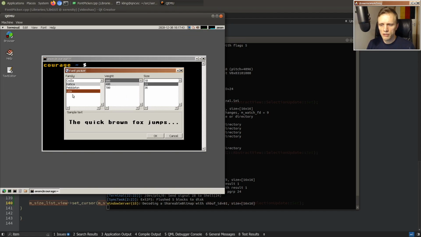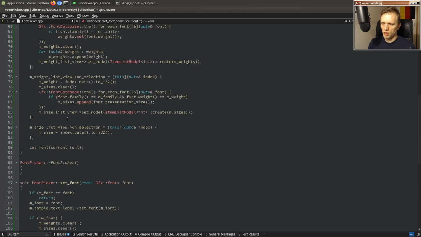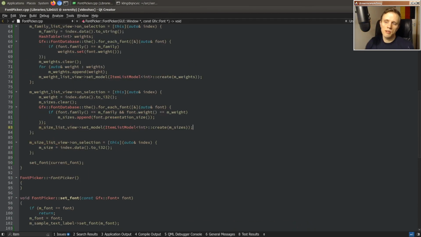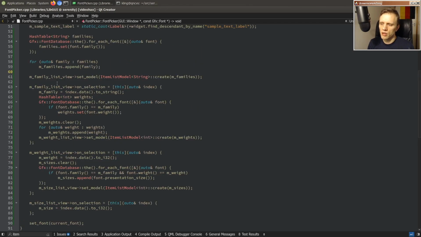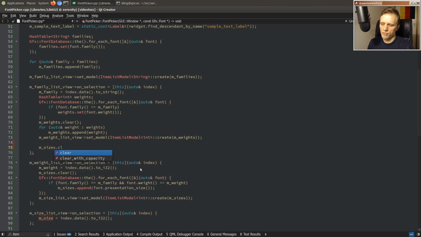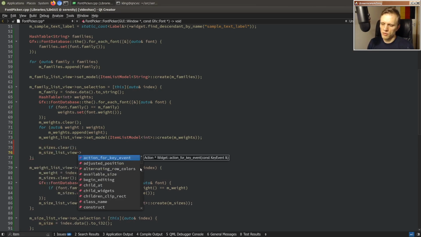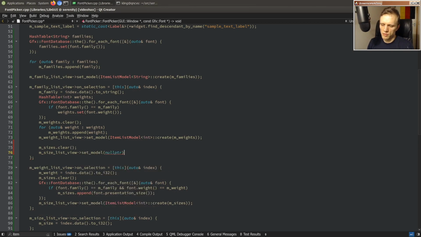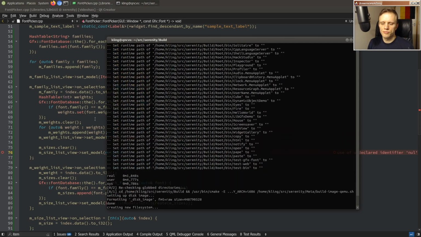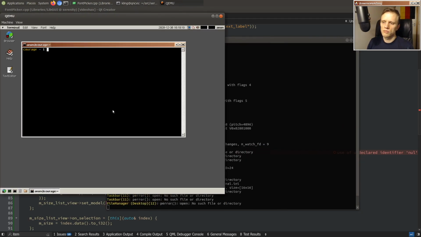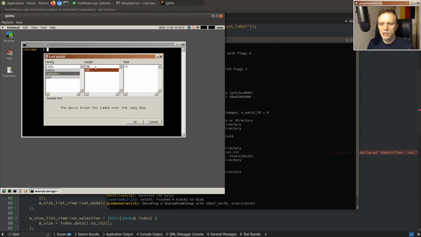And then whenever you click on one of these, let's just make it simple now. When you click on family, we will repopulate this guy and nuke the sizes until you choose a new weight, and then that can probably be refined later. So when you pick a family, we will say click. Yeah, that's okay.